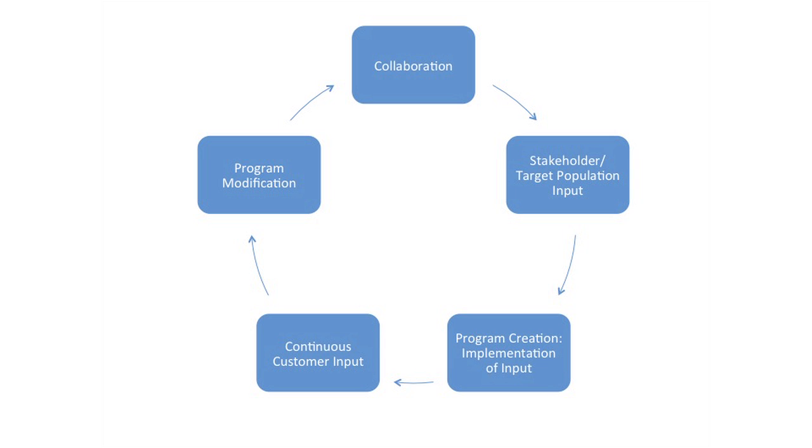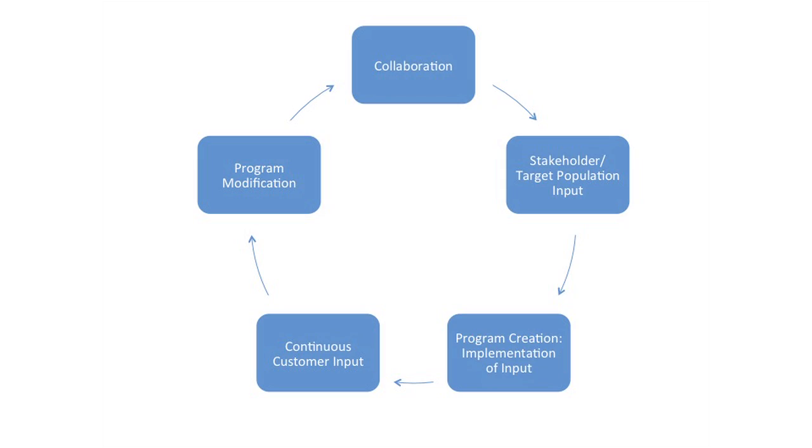And then we get their input as we run these programs, as we bring them to life. And once we've gotten that customer input, we make the modifications necessary in our programs. And lastly, once we've made those modifications, we bring them back to the collaborative. So it's much like the Roma Cycle that you've become very familiar with in the beginning part of this presentation. We just continue on this cycle, and it's been extremely helpful in everything that we do.